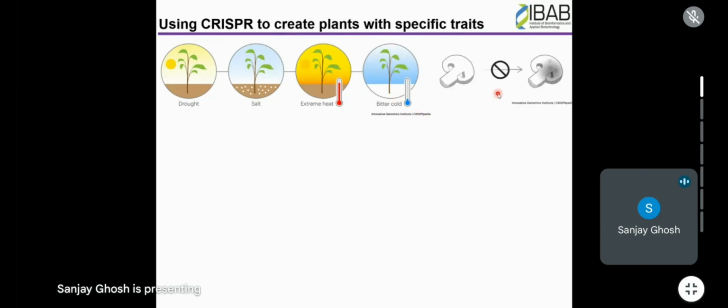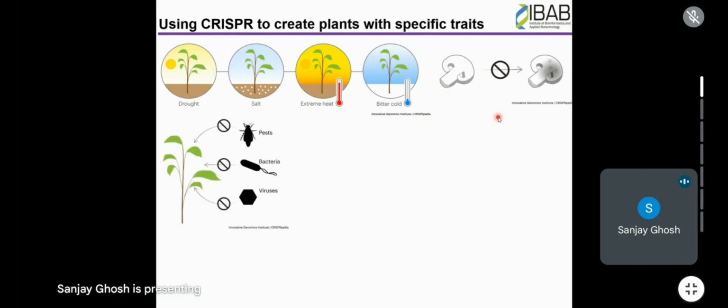They have also been used, for example, to prevent browning of mushrooms and cut vegetables. Many vegetables, if you cut them, undergo phenol oxidation. They turn black or some other color, and that is bad. So you cannot keep them for long, and they lose value. So can we use CRISPR to knock it off?